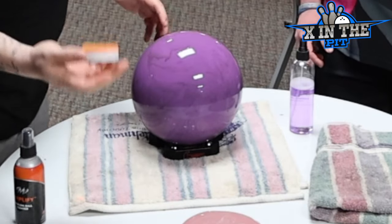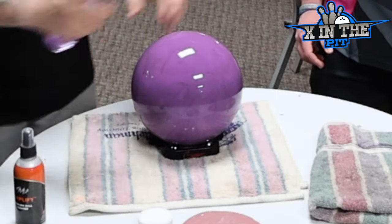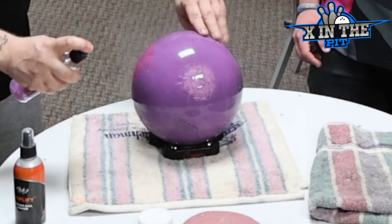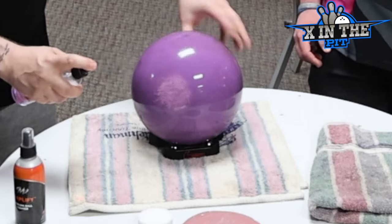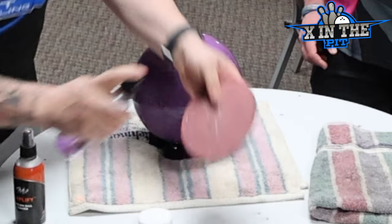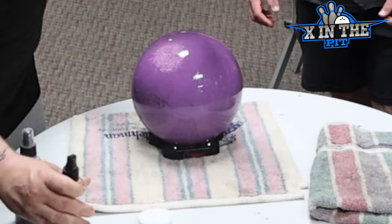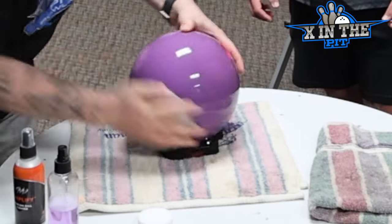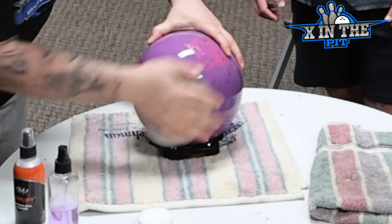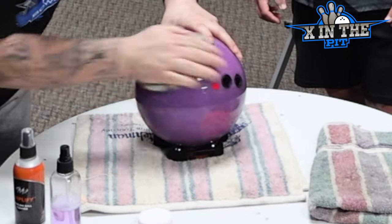This will remove almost anything. But for a solid bowling ball, what I recommend is you find the Abralon pad that matches your box finish or where you want to keep your box finish. You never use a sanding pad dry either — make sure you get it wet or damp. Then you just lightly hit most of it with the right amount of pressure all the way around the bowling ball.